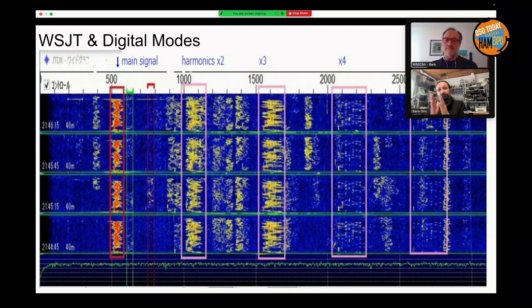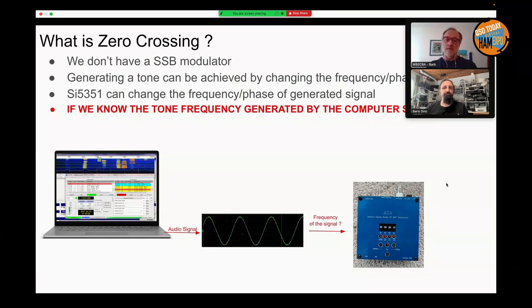So the base frequency is, for example, 14.074. But then on the audio side, you have some extra signals, tones on top of that carrier. So first, it's not easy to pass this information from the computer side to the device. We may have developed another software which tells the device which tone to transmit, but everybody is used to WSJT-X and the others for FT8, FT4 and so on. So I think, Barbaros, you decided to have it as it is, so you didn't want to change people's environment.